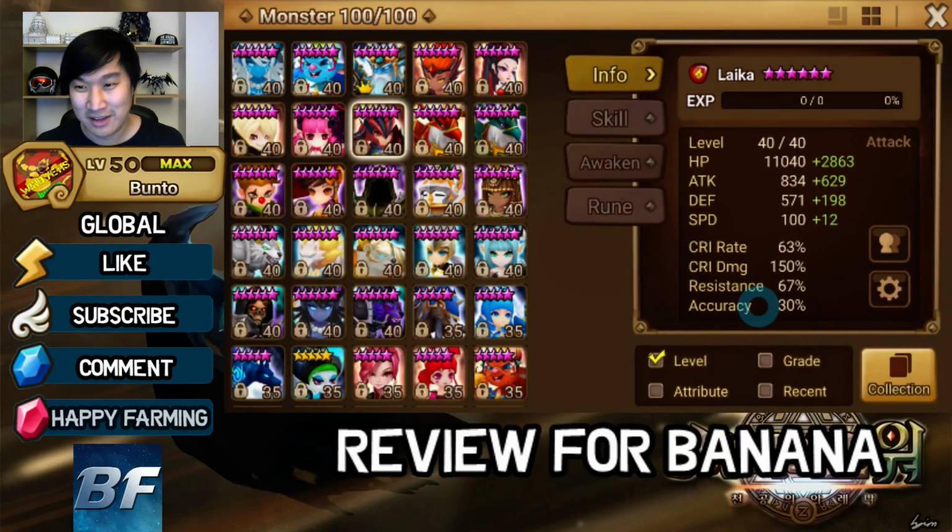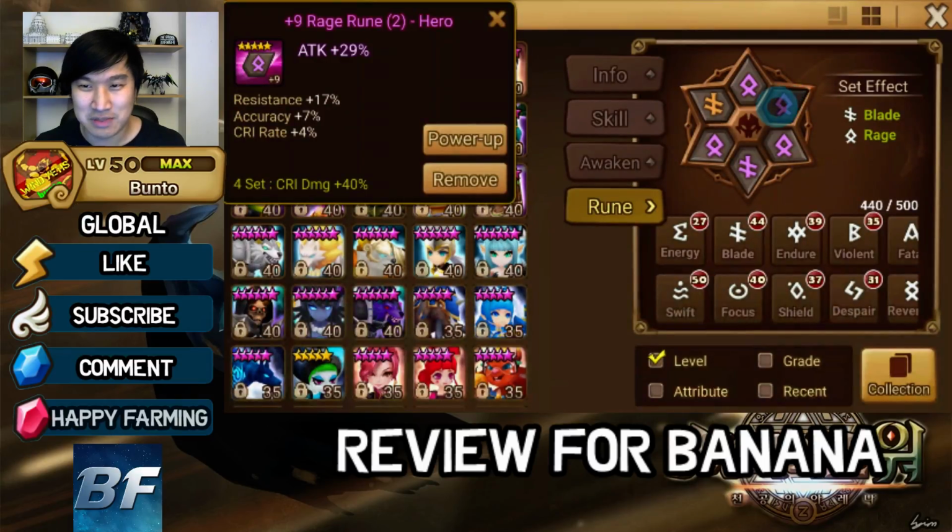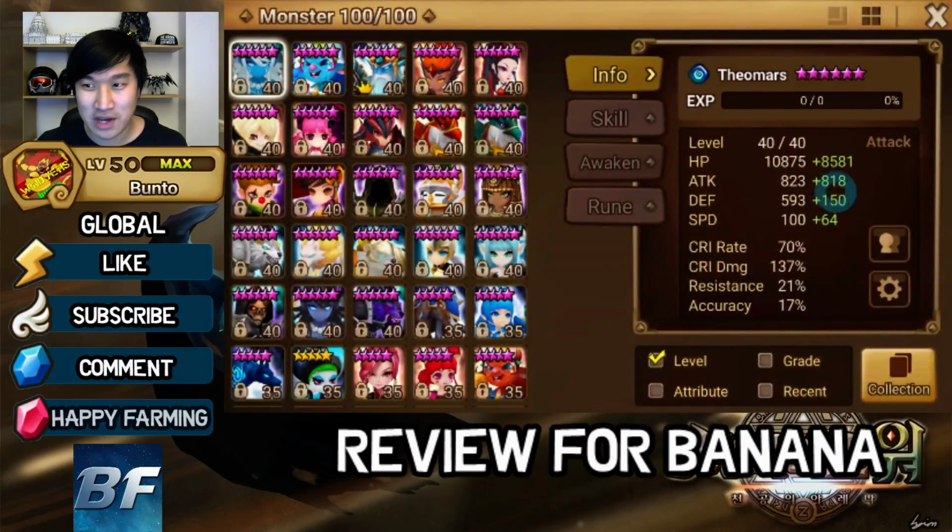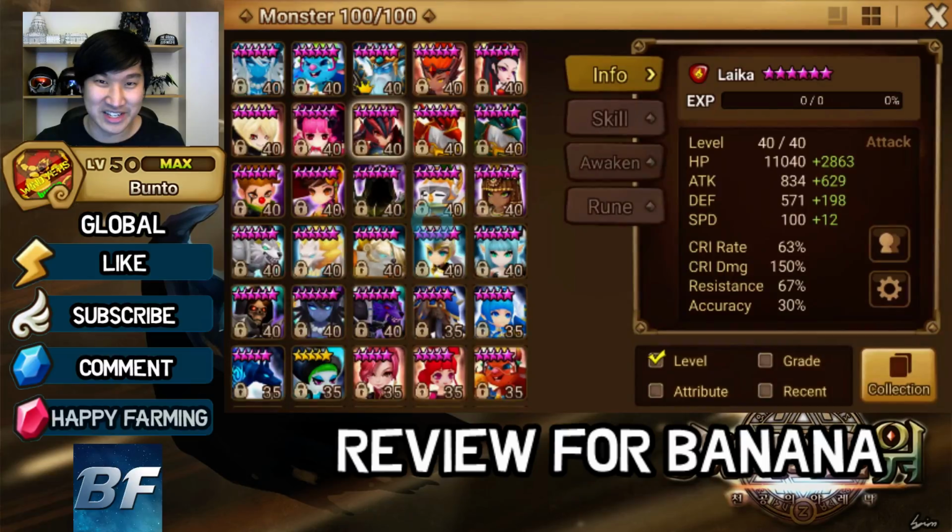So definitely I would put a speed slot here. Put a speed rune there. Definitely, for sure. It's just like how you have your Theomars on speed here. Just imagine someone is bringing their Theomars versus you, and their Theomars has the same stats as yours. Your Leica is gonna be dead in one shot. That's just how it is, right? So definitely put speed on him.